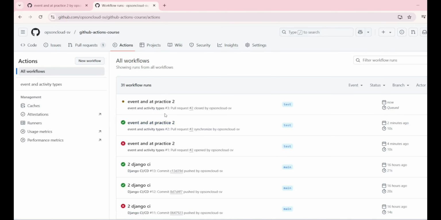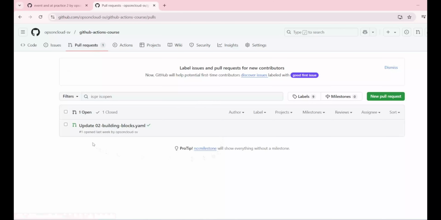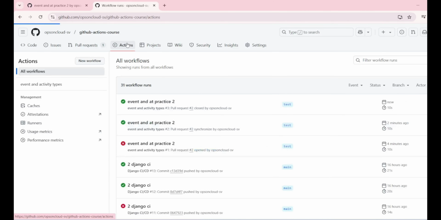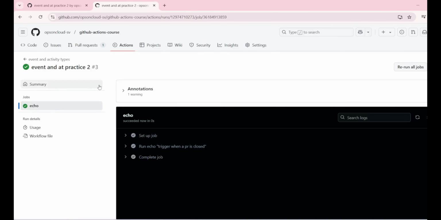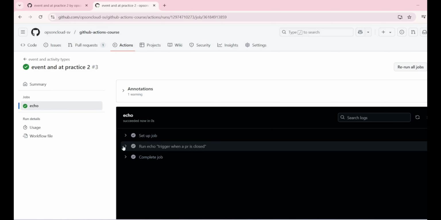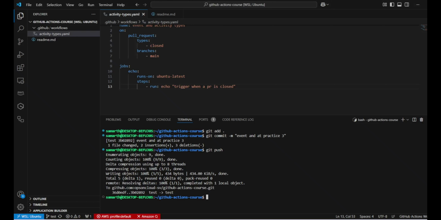If you look into the actions, you see here this specific pull request is closed, and do you see, echo trigger when a PR is closed.